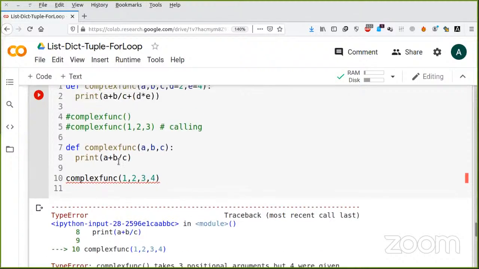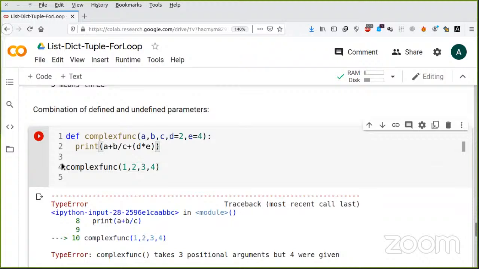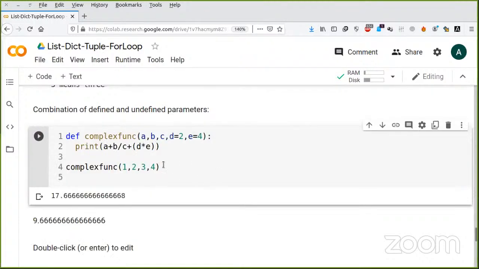This has been overwritten, right? We should change that back. All right, let's see what happens. As you can see, something else is also added now. The value of D has been added. Now if you add some other value to E, suppose 20, I think the total will decrease. Let's see.